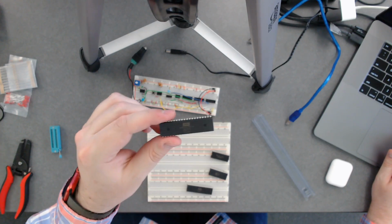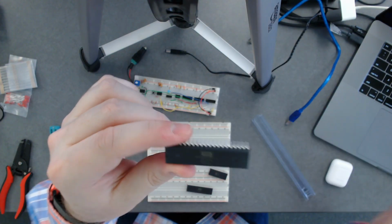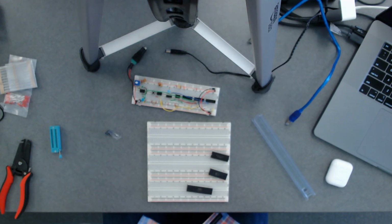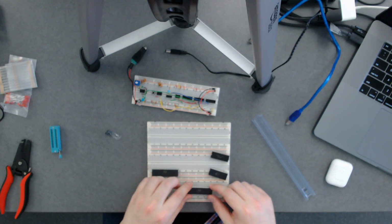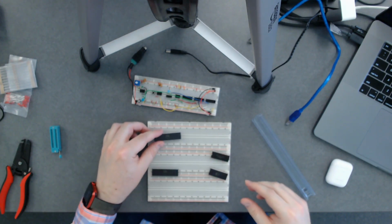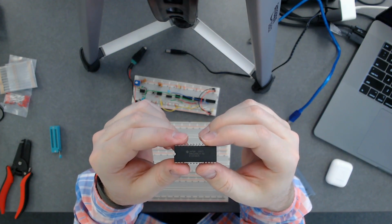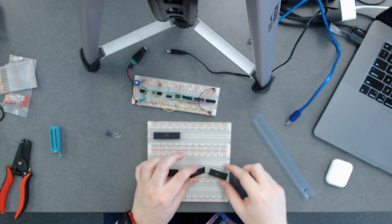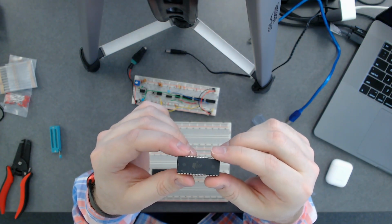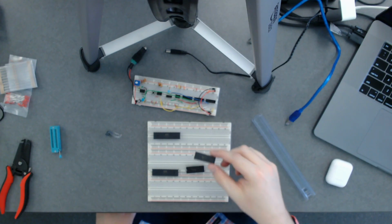Okay, so this one is the 6522. This is the interface controller. Then we have this other big one, which is the 65C02. That's our processor. And then we've got this thing that says Japan on it. That's our RAM module. And the other one here that says Atmel on it, that's our ROM module. This is an EEPROM, so electrically erasable.